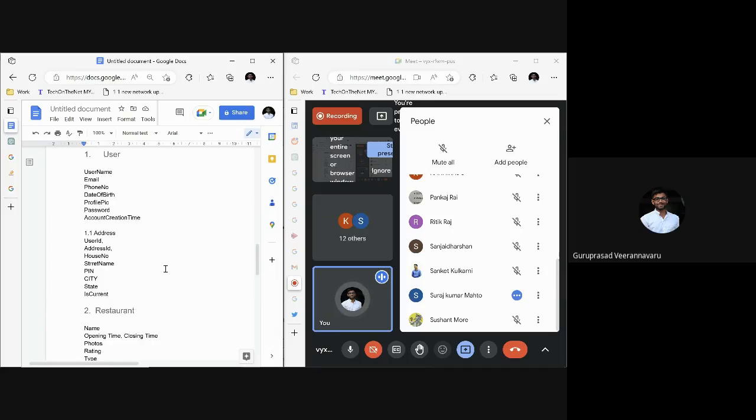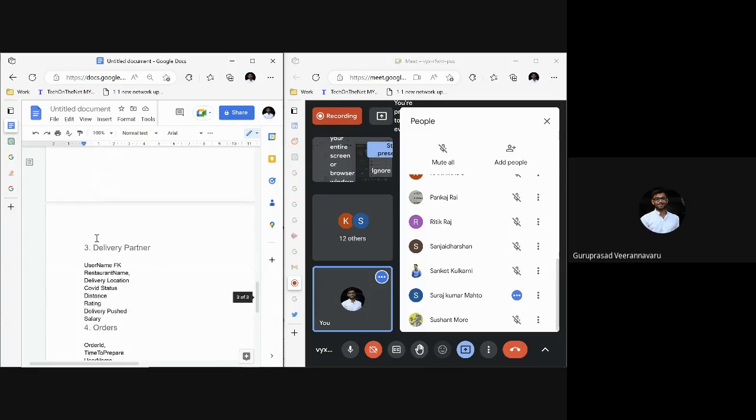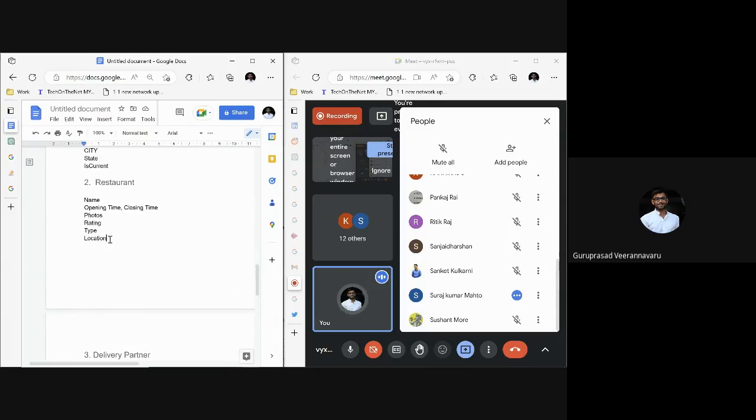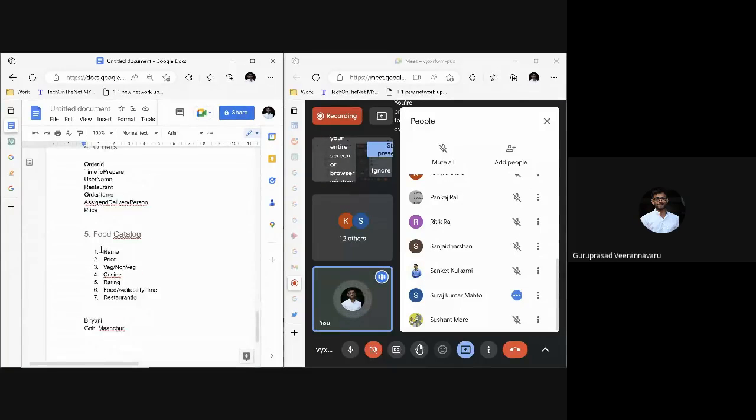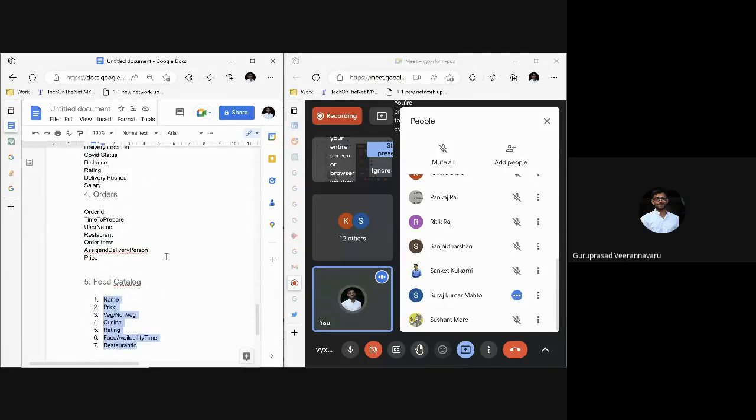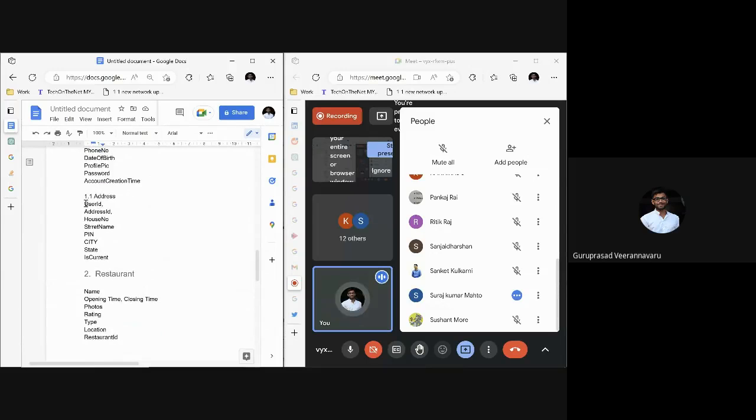So let's say I open one restaurant by using restaurant ID. When I open this restaurant ID, it shows me all these items from the food catalog. Let's say I pick 2 foods, and then it asks me which address I want to choose. How does it do that? It sees the user ID, and then it sees how many addresses there are for this user ID. So it says 5 out of 5. I'll pick one address. After picking one address, I'll go to a payment page.